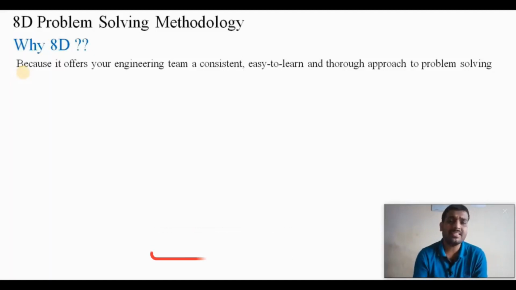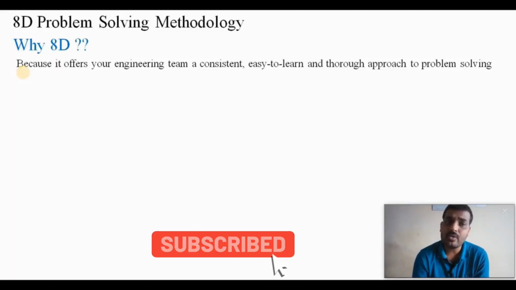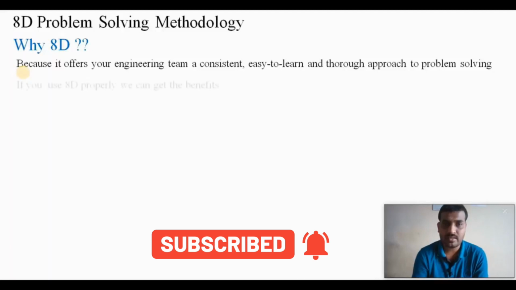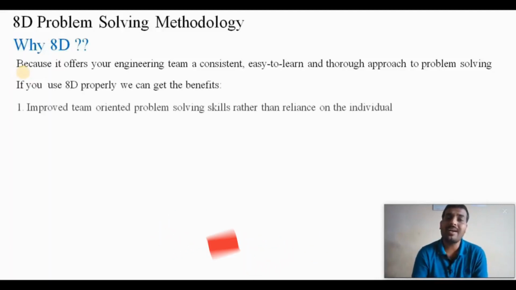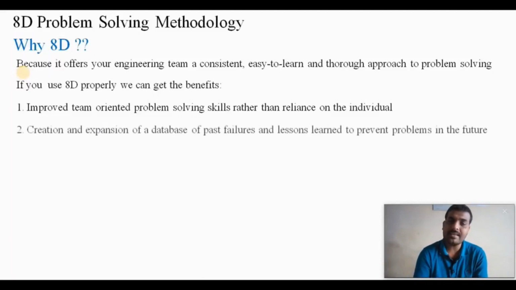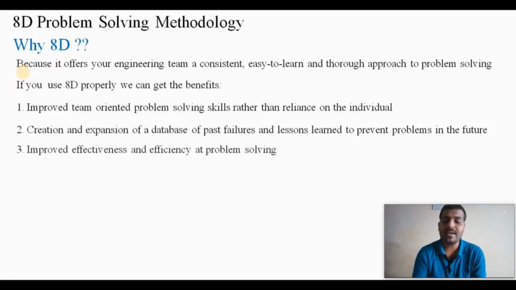If you apply this 8D methodology properly, you can expect a few benefits out of it. Now we will see what those benefits are. The first benefit is improved team oriented problem solving rather than depending on any individual. Second, creation and expansion of a database of past failures and lessons learned to prevent problems in the future. Third, you can expect improved effectiveness and efficiency at problem solving.